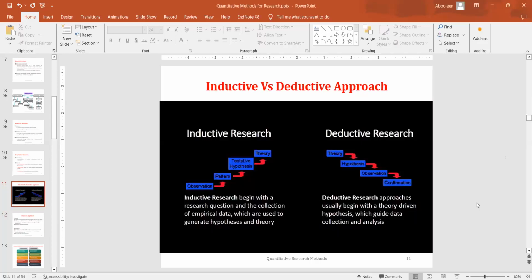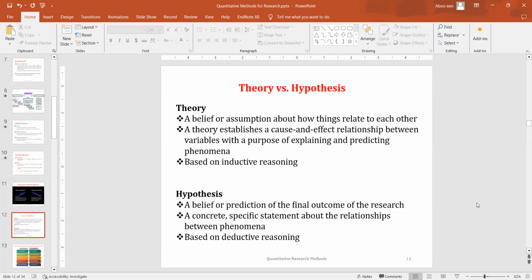Okay, now with this brief idea, let me bring you all to theory and hypothesis. Now we will understand what is theory and what is hypothesis. Basically, theory means it is already defined, it is already available. This theory is developed by confirming a research finding. Already they have conducted a research study. From that research study, they found something. From the finding, they have developed a theory.